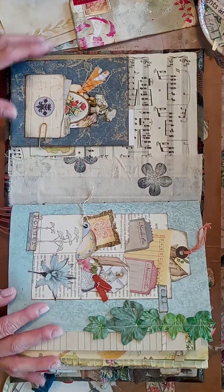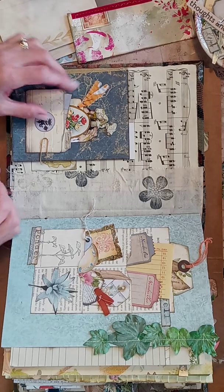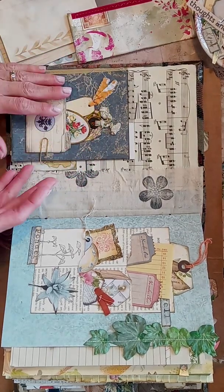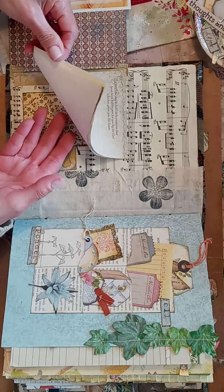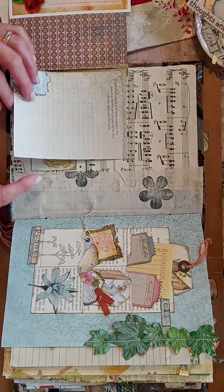So this is the front page. I made a miniature file folder, and I filled it with little papers. I made the file folder itself a little pocket and put in several little tags. The beginning has a little flip, and in the flip is a little notepad of a few pages, and hiding under that is another little pocket with something in it.